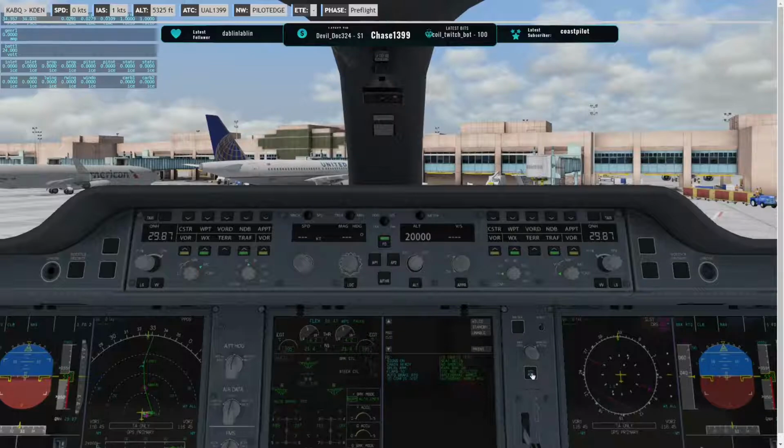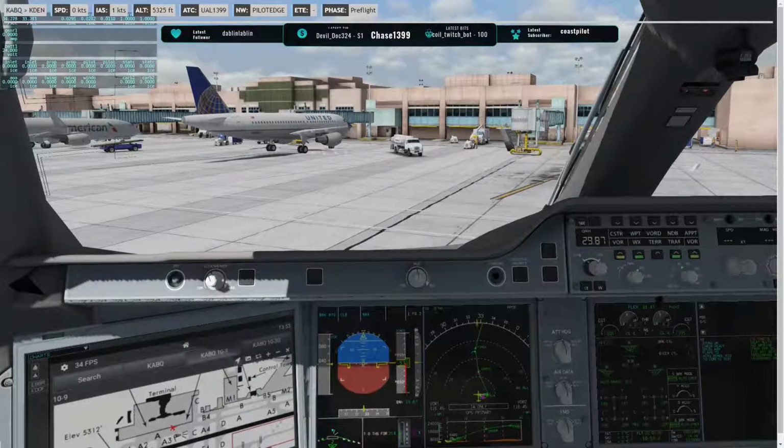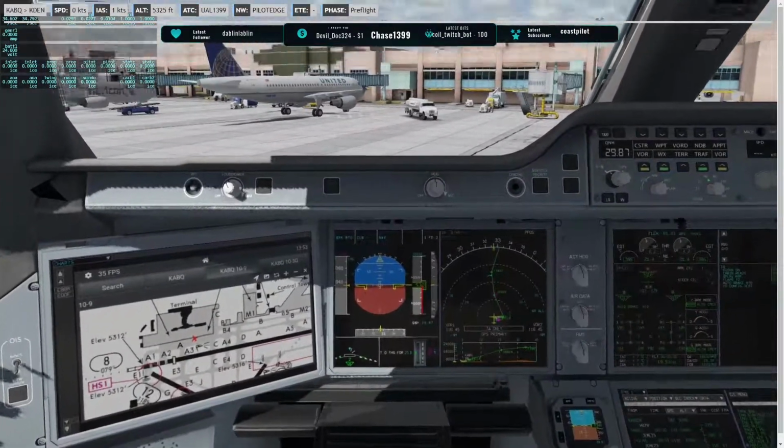Keep your mask on until a crew member advises you to remove it. In the event of an emergency, against your thighs. Ensure your feet are flat on the floor. Read back all runway assignments and hold short instructions. Advise on initial contact you have information Sierra. Albuquerque International Airport, information Sierra, 1852 Zulu. Wind 320 at 3. Visibility 10. Ceiling 10,000 broken, 13,000 overcast. Temperature 7. Dew point -12. Altimeter 2987. Arriving and departing runway 8.